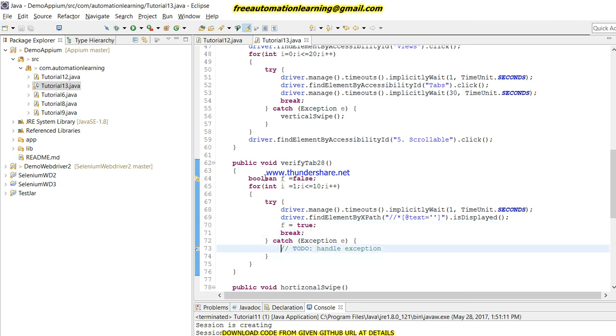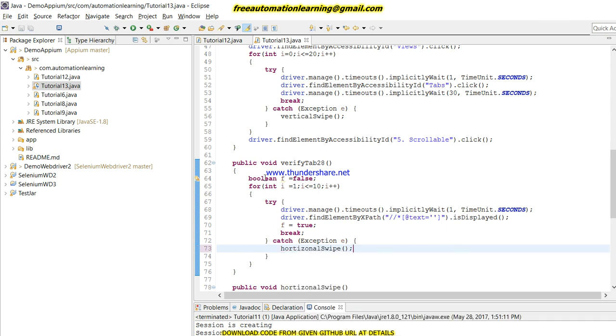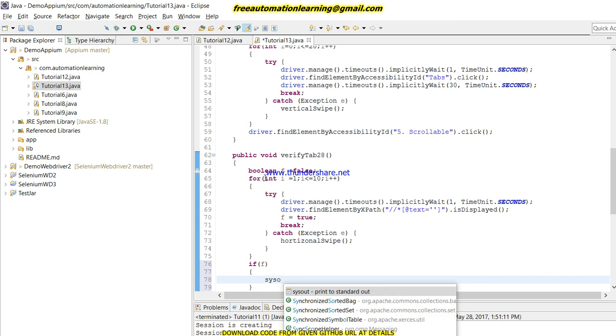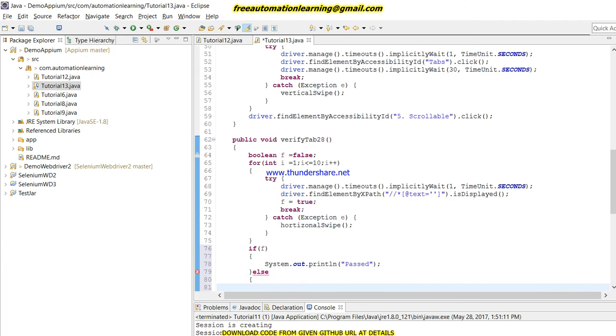And if it is not present, just go and do the horizontal swipe, and after that if my f is true, SYSO is passed, else SYSO is failed.